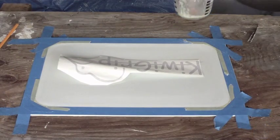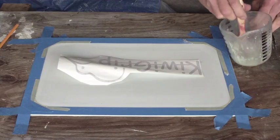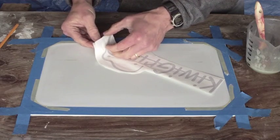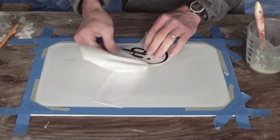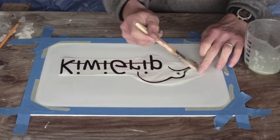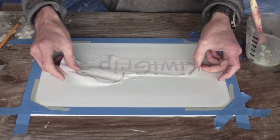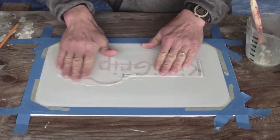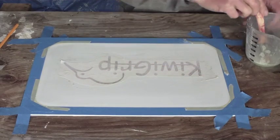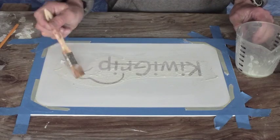Here I've made a solution — concentrated soapy water, probably about 10% soap. What I need to do with this soapy water is paint it on the back side of my decal so that the decal doesn't stick too strongly to my substrate. Then place the decal on your substrate, working out all the bubbles. We're going to paint this side with soapy water as well to help release the top sheet.